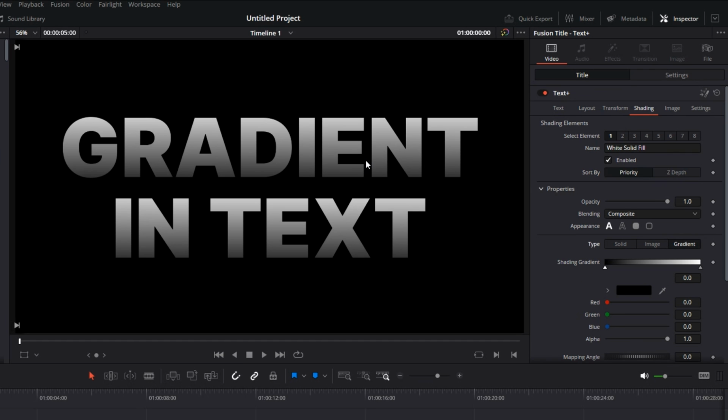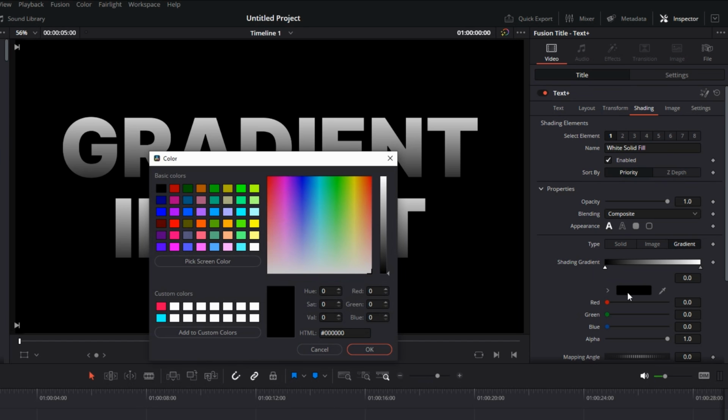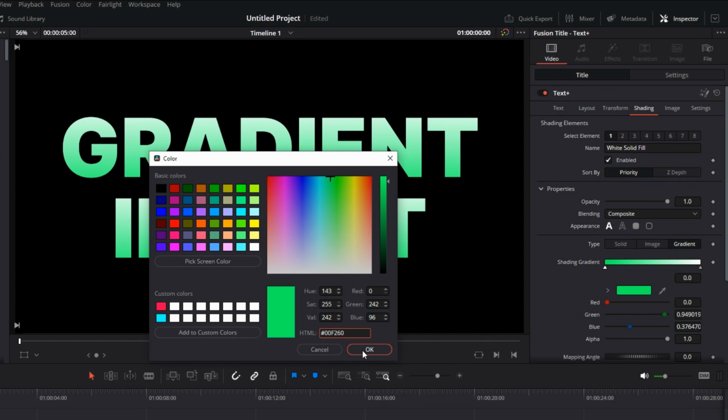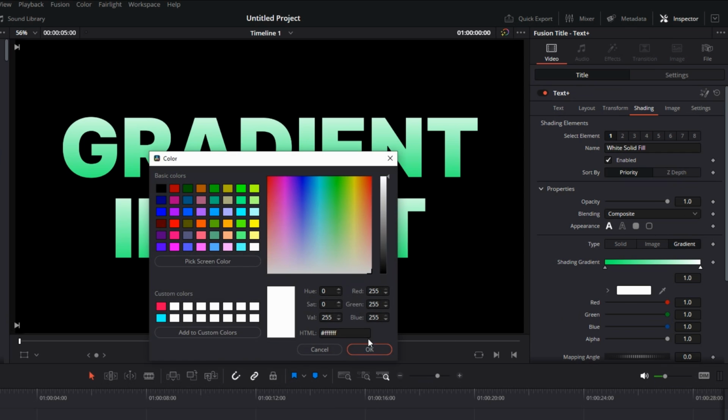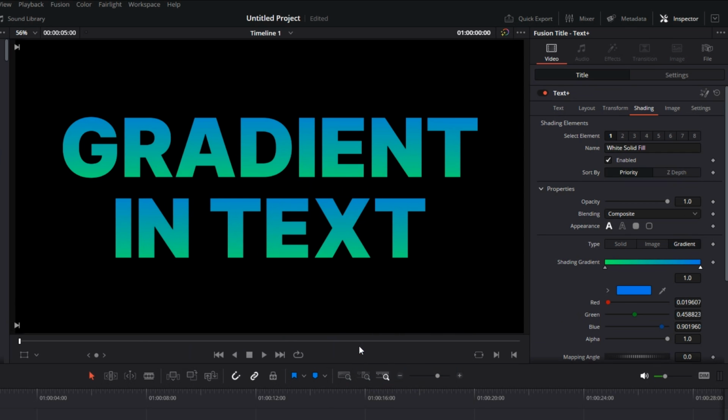Now obviously we have to customize the gradient, so there's shading gradient written here. There's two arrows. What you have to do is simply select the arrow that you want, go to that tab and change the color. Now I've already got a few colors selected, so I'm going to go with them, paste it here, hit OK, then select the second arrow, again click on the color, select this value, paste it, hit OK, and there I have it.